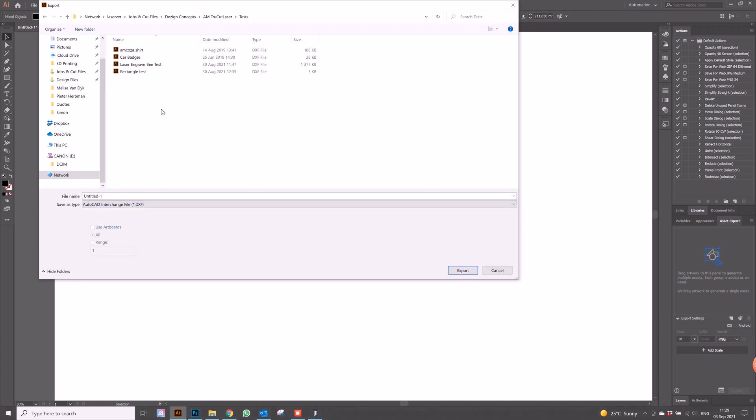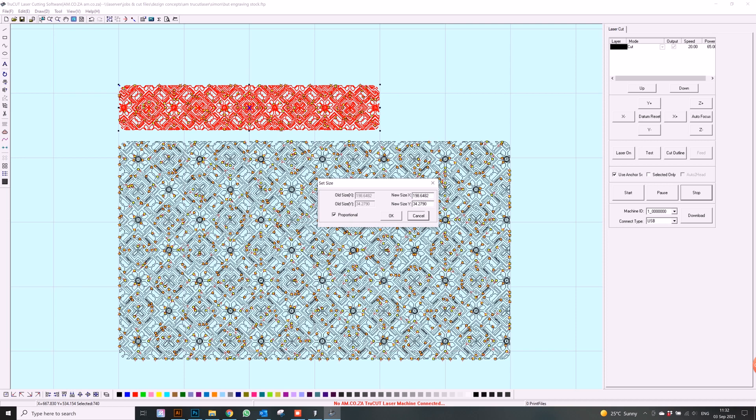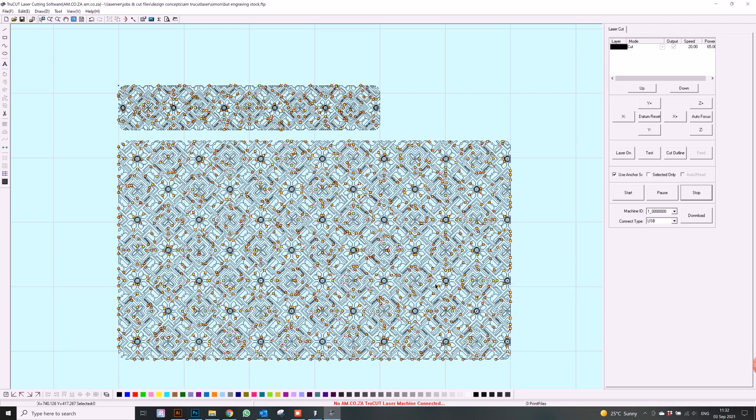Now we can save it as a DXF. I've imported my design into my program and we're just going to check the size to see if it's still the same from the previous program. Once we've done that, we can change our settings and get this going. Let's first make sure we select each one by itself — we can also change it if it is wrong, as sometimes exporting does change the size. Let's just make sure: 200 by 35 — 34 is fine, we can leave that. And we said 300 by 170 — 169 is the other size, it's perfectly fine.